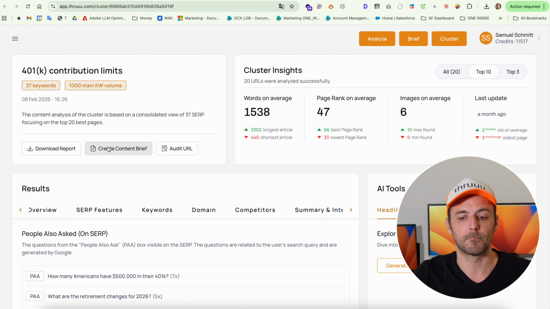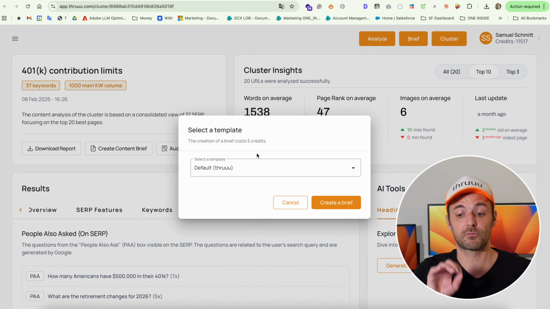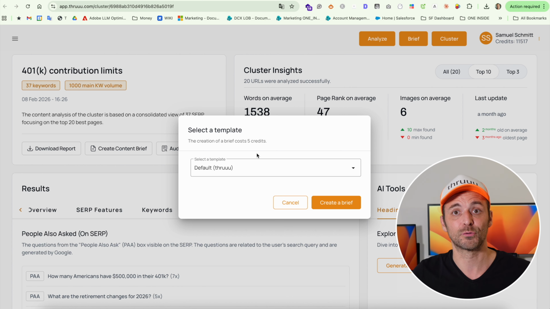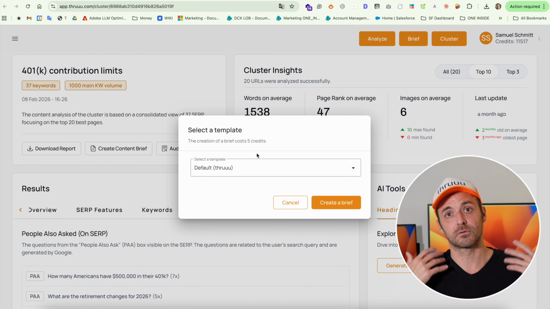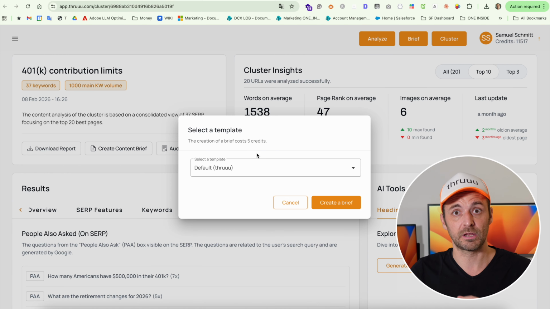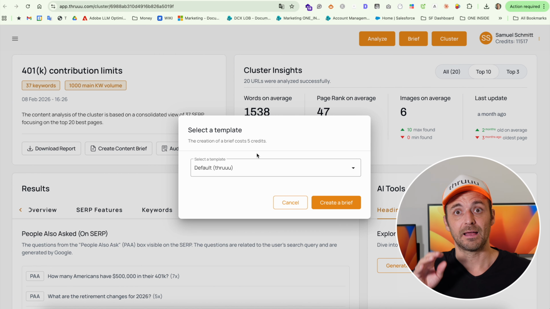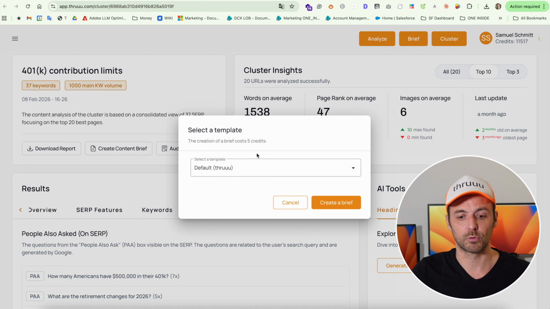And directly for text and blog content, you can create a content brief directly from thruuu. And obviously there is also a dedicated video about that. I let you watch the full tutorial on how to create a content brief with thruuu. But it's really an important step. We have created our content plan, we defined the topics. Now you need to really deep dive into each of them, into the selected ones, to understand how you can shape your content, because great content means great ranking, great visibility, and also you will build trust with your audience.